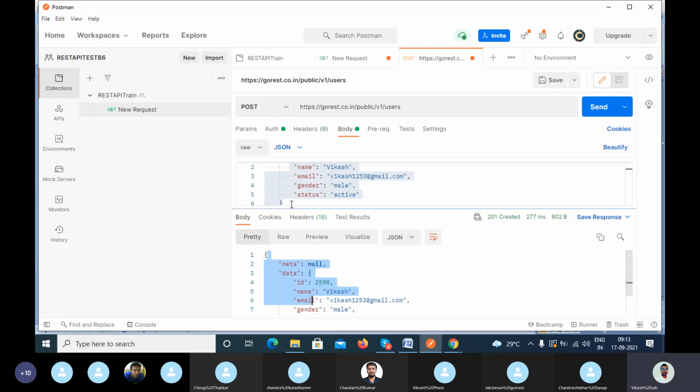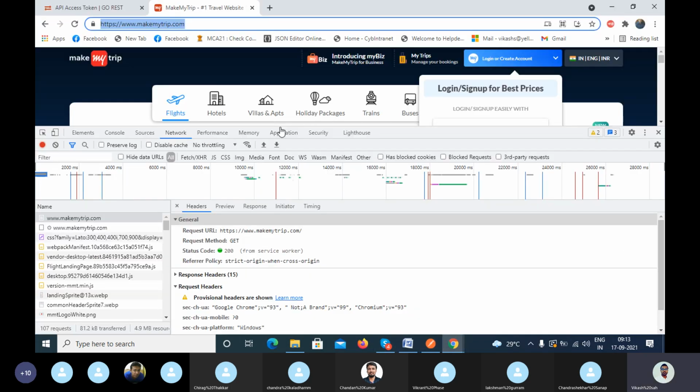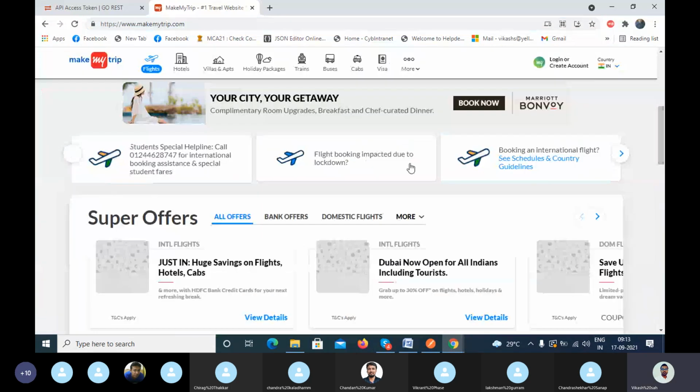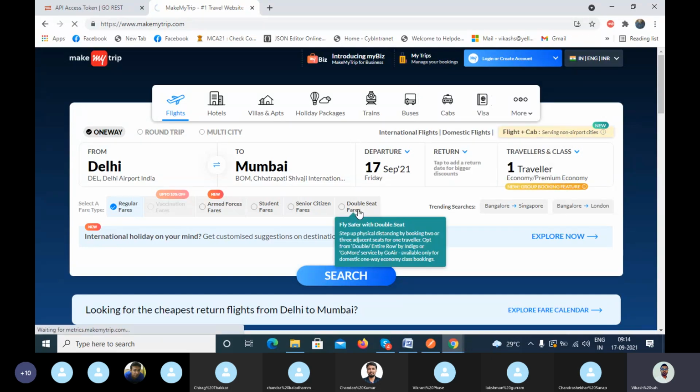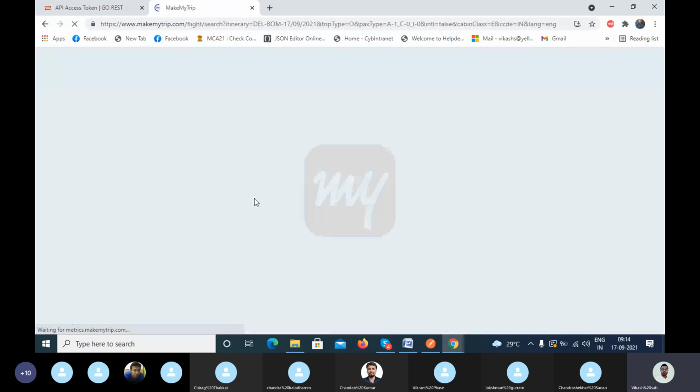This is the HTTP request which the client is sending to the server, and this is the HTTP response which you are getting from the server, which we have discussed here, right? Here, the data Delhi, Mumbai, and 17 is what the client is passing to the server, and when you click on search, the data is returned.